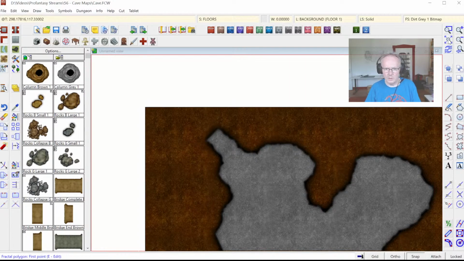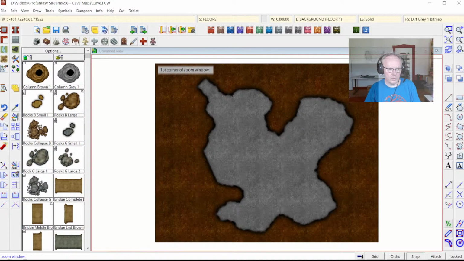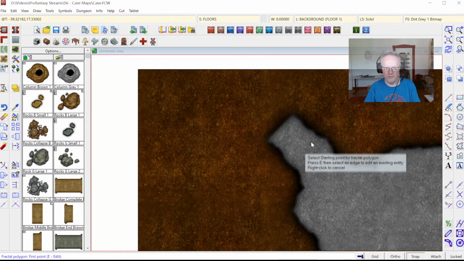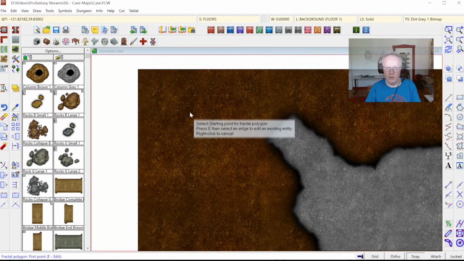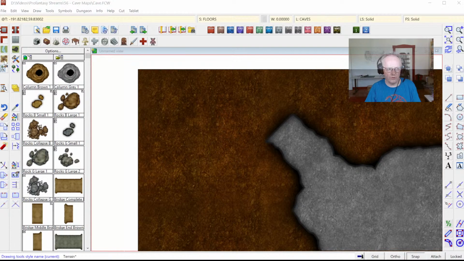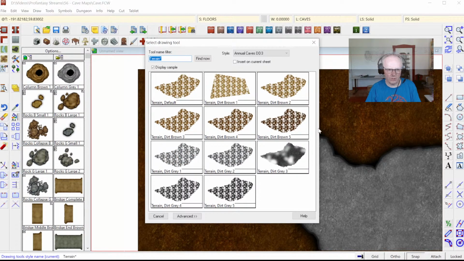So what I do need now is, let's start with just some outside grass area. For that I'm going to check my terrain drawing tools. I right click the tool to get the selection, and in here I only have the brown tones.